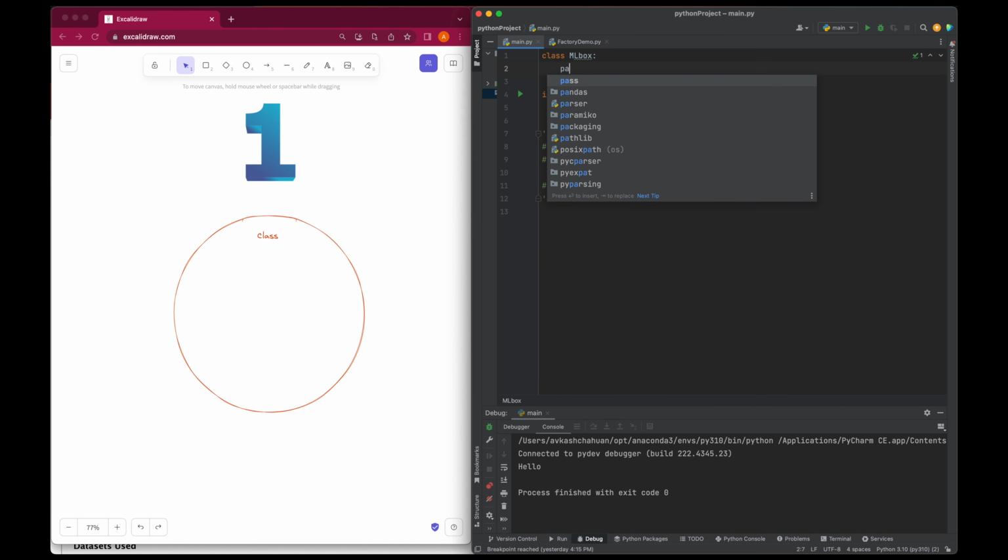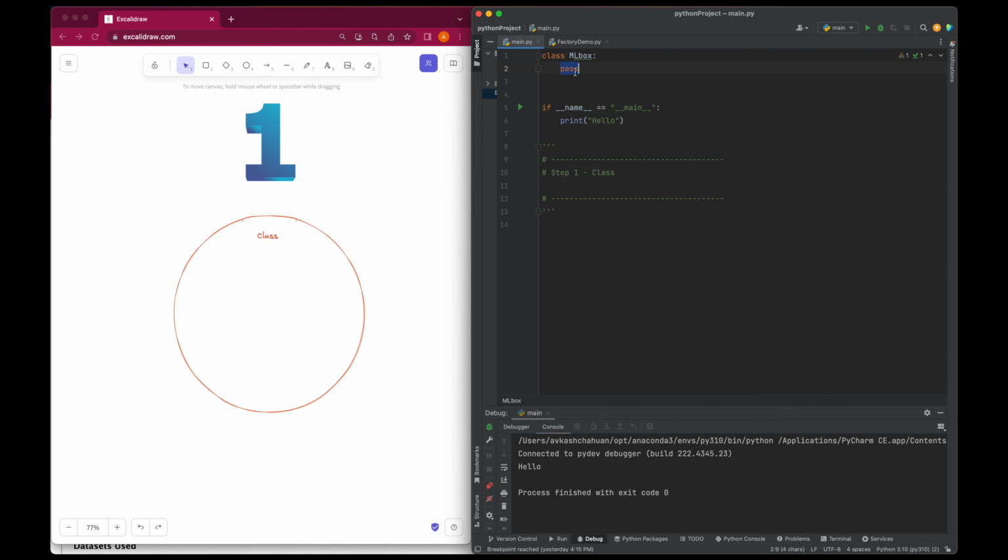But in the very first step, we don't have anything, and we want to think of the class as a concept. We have a keyword called pass. It means define a class, but there are no properties associated with it. No variables, no method. That's a very dumb class. Now if you remove even this main part and run your code, it still works. There is no change whatsoever.